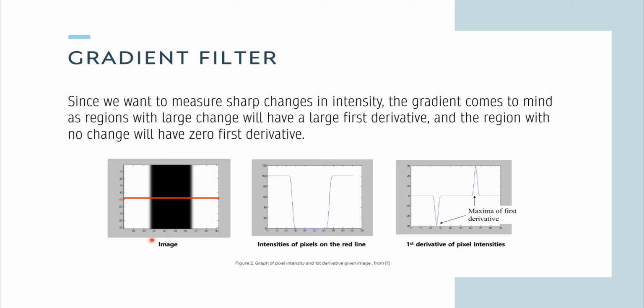We can expect to have an edge on either side of the black band. If you observe the intensity across this red line, we'll see that it's 1 and then it goes to 0 and then it goes back to 1. If we try to find the first derivative of this signal, we'll get 0 and then we'll have a negative first derivative and then it will be 0 again and we'll have some positive first derivative and 0 again. Hence we can see that maxima in first derivative can correspond to an edge in our image.